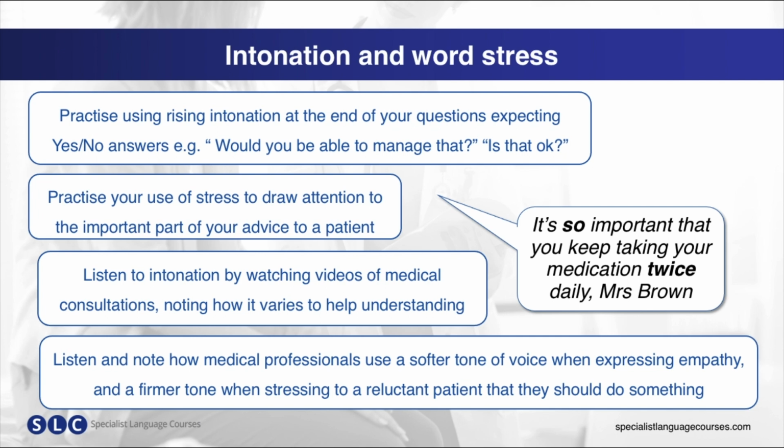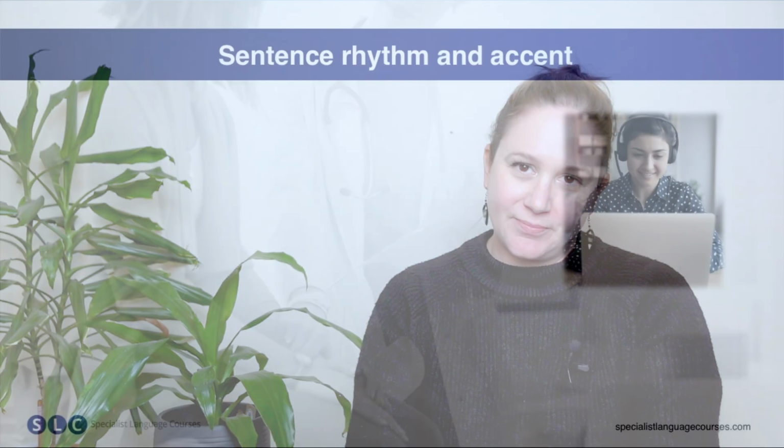For example, I can appreciate how difficult this might be for you, soft tone. But I must stress how important it is for you to cut down your weekly alcohol intake, firm tone. Let's talk about accent. Some of my students worry that their accent will cause strain for the listener. It's okay to have an accent. In fact, I think it's part of your personality, but it should be understandable to the listener.